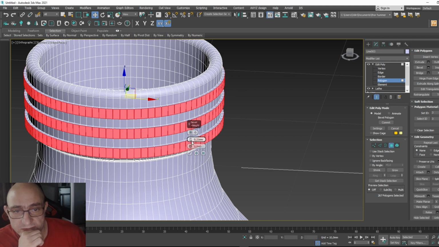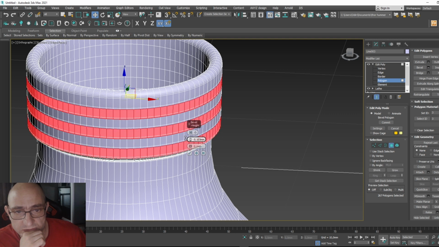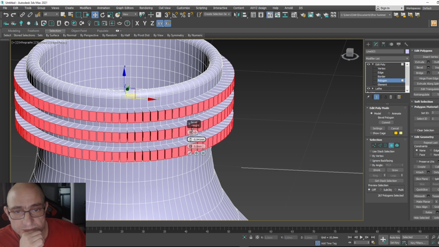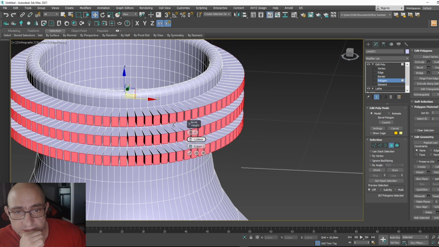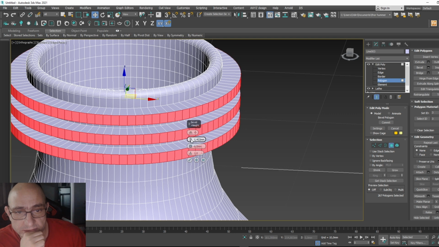If you press group normals, you see it goes down, it's not right. And if you select it by polygon, each polygon will be extruded differently, see? But now we want local normals.